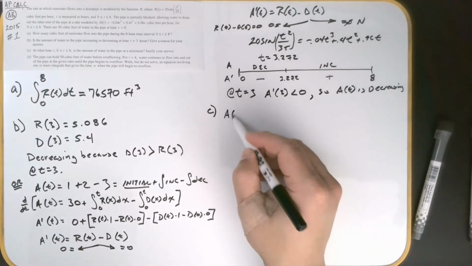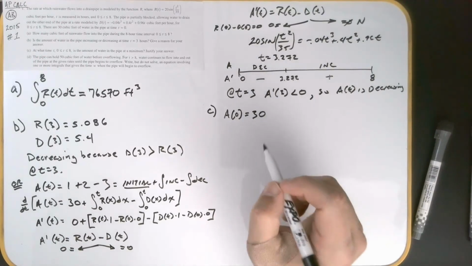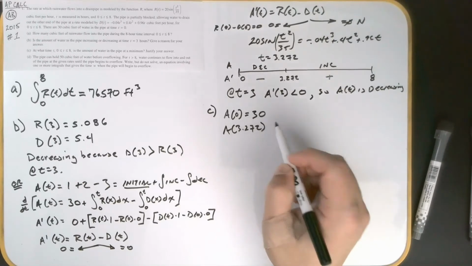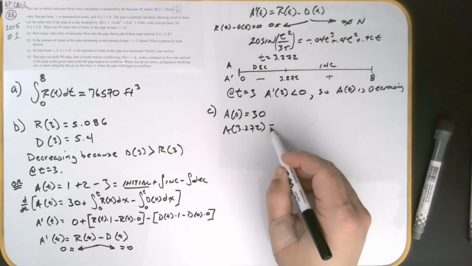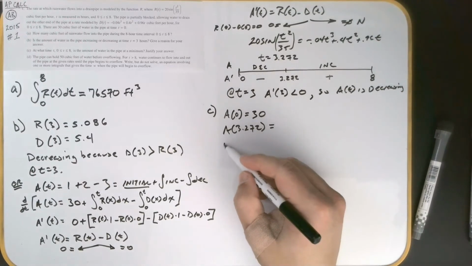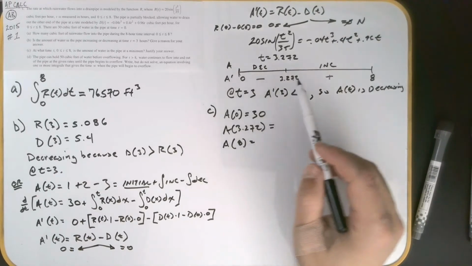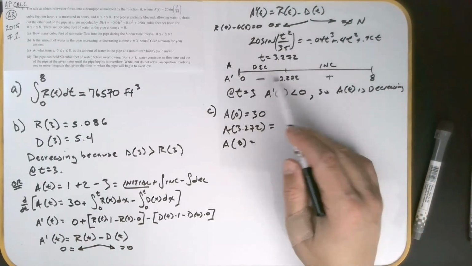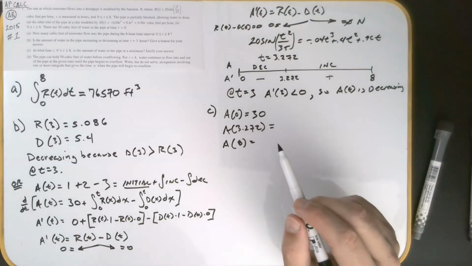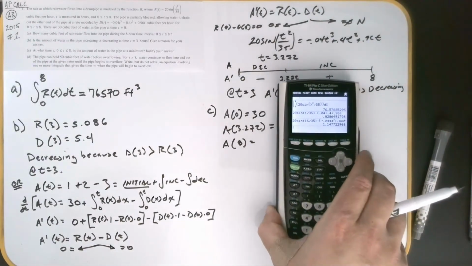So you can say, okay, well, a of 0, that's going to be the 30. My critical number of 3.272, we haven't done that yet. We're actually going to calculate that with our a function, which is over here that we built. And then we're going to compare that to a of 8 at the end of the day. Okay? So a of 0, we already know the answer because we did our interval test, but we have to justify it by testing all of these. So we're going to go back to our calculator, and we'll put this whole thing in here, and we'll see.